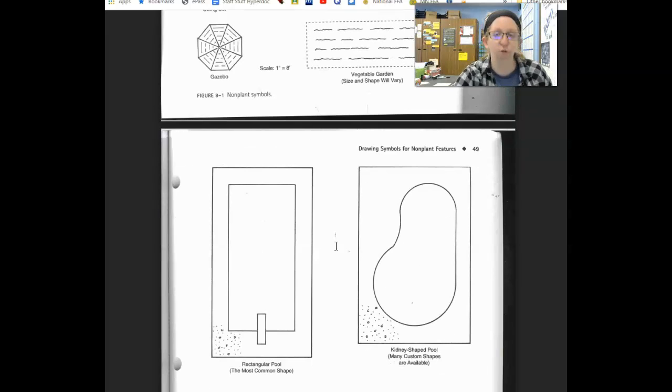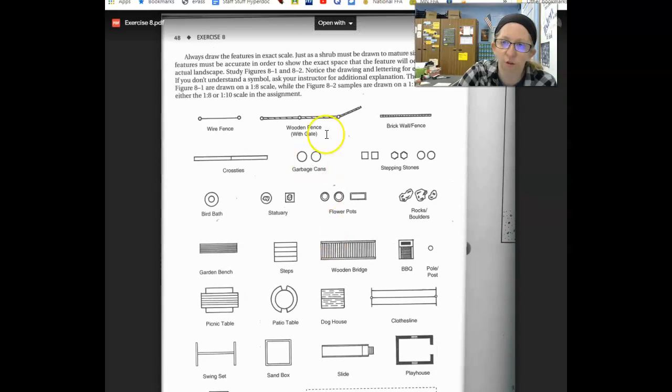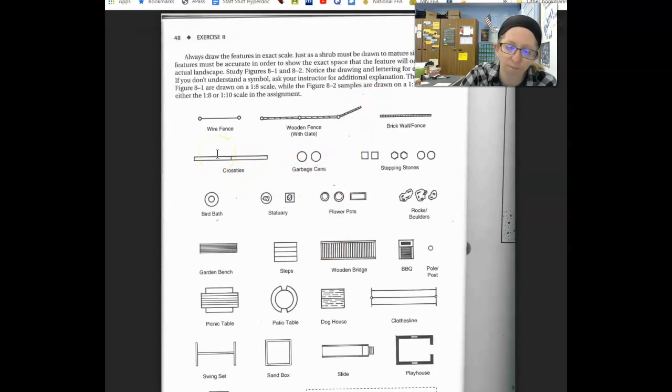So what I'm going to have you do for this activity is draw a flower bed, which needs to be 16 feet wide and 24 feet long. You are going to use your scale for this one, but you can pick whatever scale you want. You don't have to stick with that 1/8 scale. You're going to surround that garden with cross ties. Again, there are examples of cross ties up here.